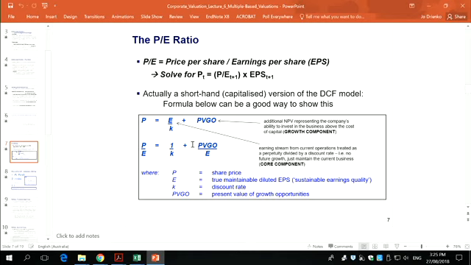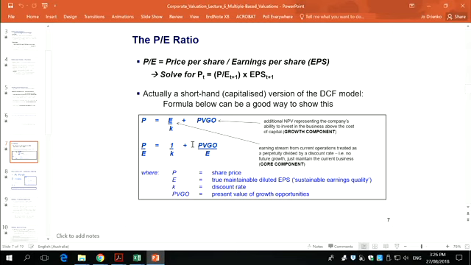And a good way to show this is the price for a stock is equal to the earnings divided by a discount rate, plus any growth. PVGO is present value of growth opportunities. So E is just the maintainable earnings, sorry, not the current. PVGO is just future growth. Divide by E to get the P/E ratio here on the left-hand side, which is equal to 1 over WACC, or some discount rate, plus PVGO divided by E. And E, don't think of it as current earnings. Again, it's very important to think of E as maintainable earnings.